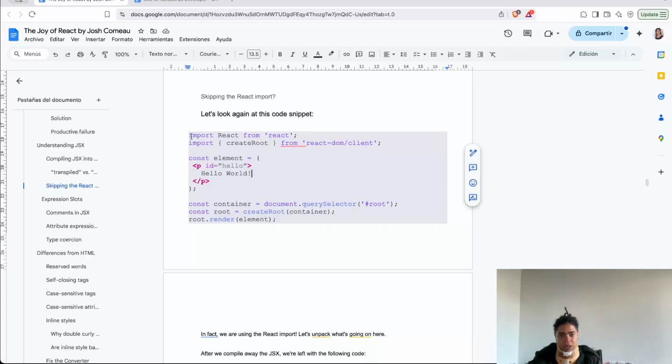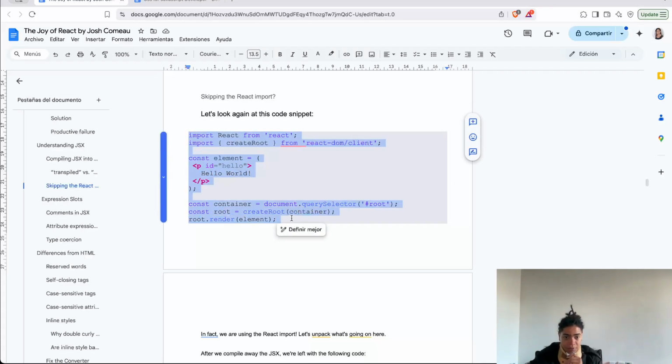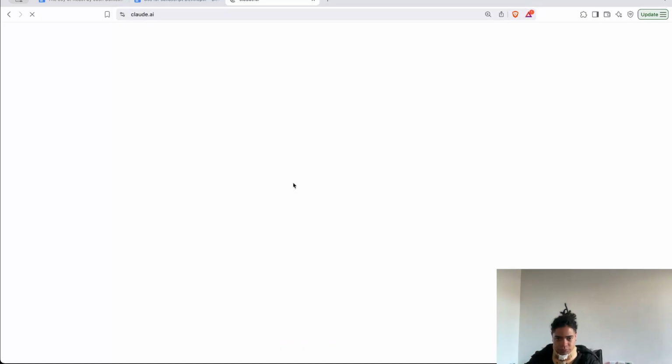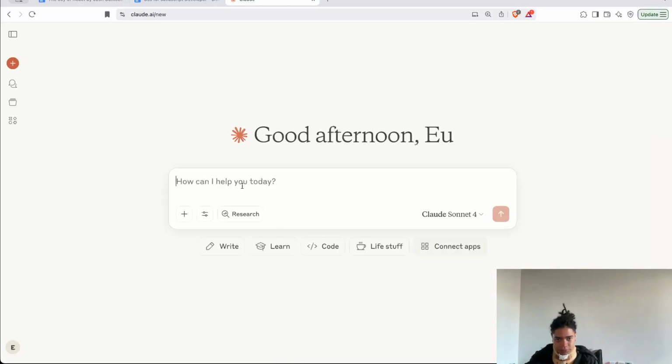This is one of the reasons why, when you look at stuff like this, it can be quite confusing, and why we use tools like Babel and stuff like that, because we have a transpiler. React in itself has a built-in transpiler, and I would like to analyze that. Inside of it there is a JSX transpiler.